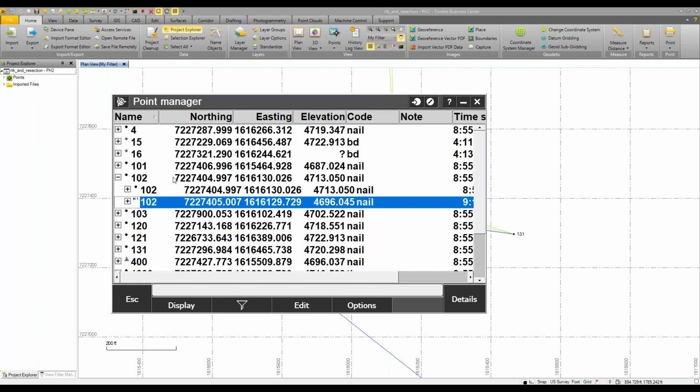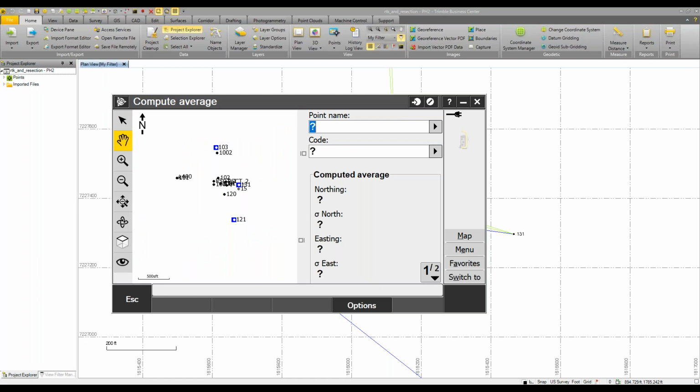You see that the grid coordinate is holding the northing of 4.997 and easting of 0.026 and an elevation of 3.050. Slightly different from these values below, a couple thousandths different with northing, 3/10 different in the easting. And oh wow, looks like a bust here, 17 or so feet different in the elevation. I use the average point command to merge those two together.